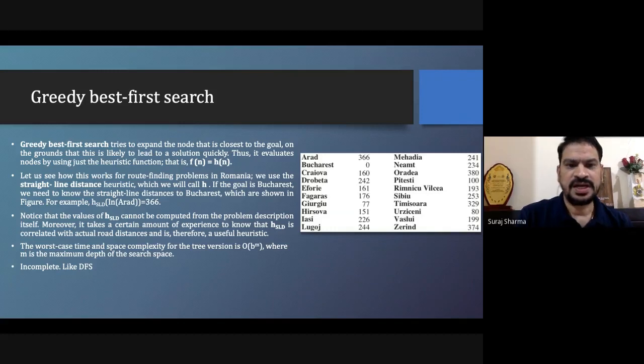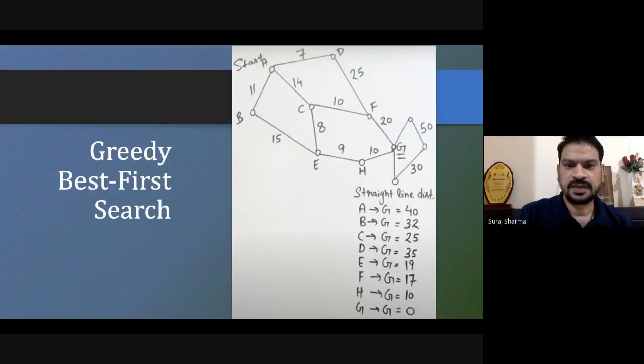Here it uses straight line distance to get the information from any city to the goal city, and based on that we take the decision in greedy best first search. We have seen some examples related to it also.